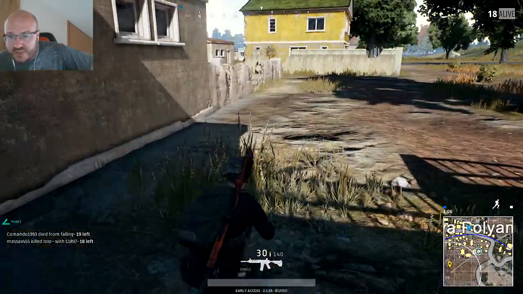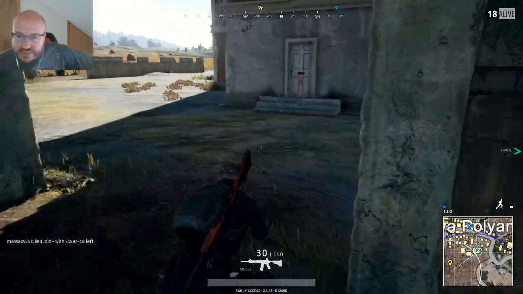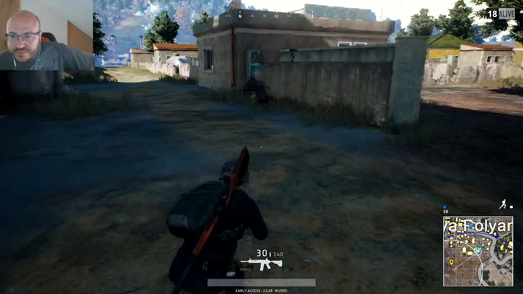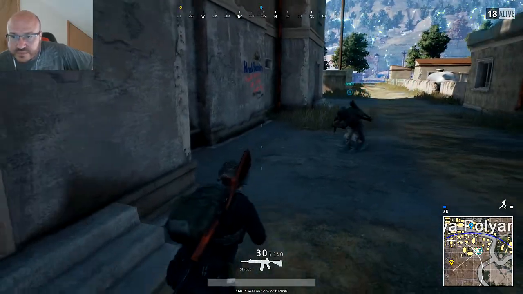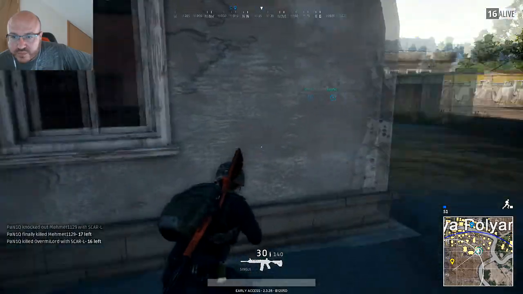shrinking. But we are in a good position, to be honest. We're very near the white. Oh yeah, I remember this phase. Let's just tuck in here. Right, we know they're going to come. So let's go in this house. Actually, there's bound to be people in here.